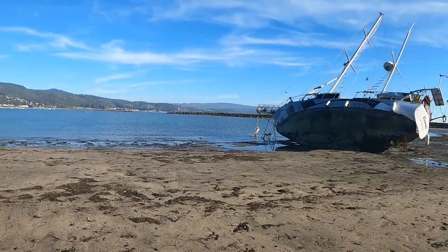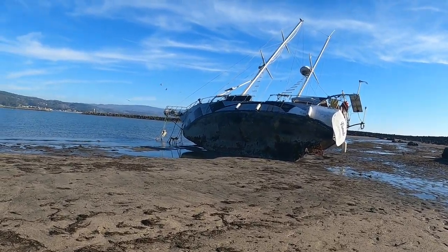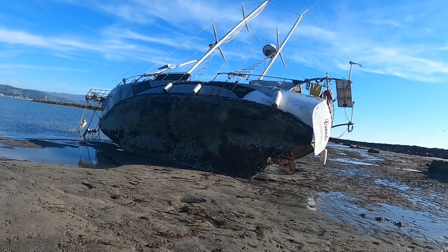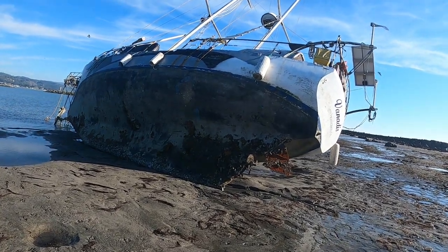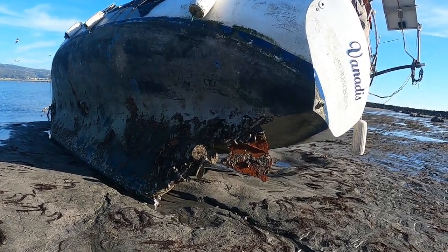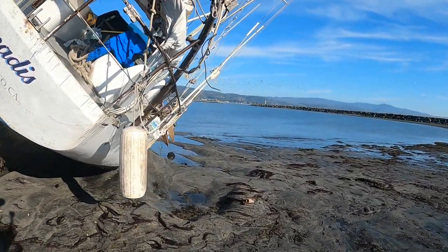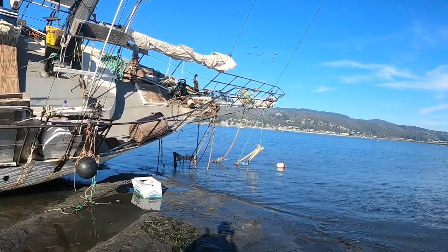All right, guys, there's my boat. And here's a poor marooned sailboat. I feel so bad for it. Looks like the anchor drug maybe during the tsunami, and it washed ashore here and it's kind of stuck. It really needed a bottom scrubbing and painting. So maybe if it's undamaged, they can just scrape off all these mussels and get it back on land and repaint it, and kind of use this as an opportunity to fix it up a little bit. But man, there sure is a lot of stuff on this boat. This is a cool boat. It's really sad to see it washed ashore like this.